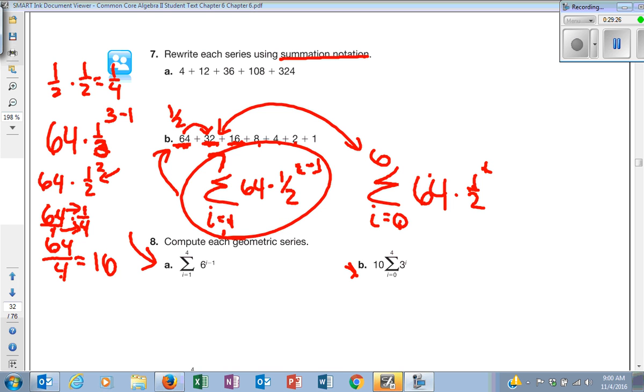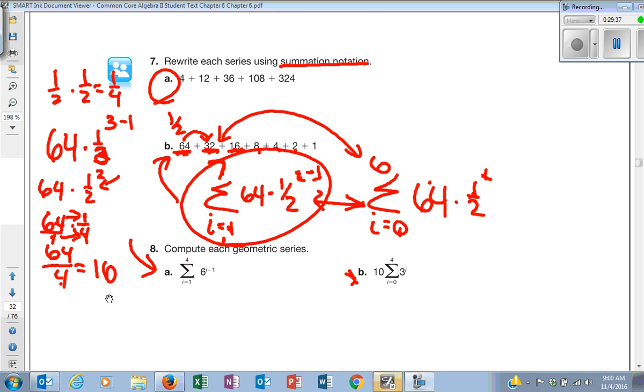Alright, so for homework, I would like you to try A, and I would hope that you would try to do both ways. You should try to write both these down because they're going to be different ways that you can see them on the test. By the way, the 64, just so you know, can actually be written like this. Your first term, you can write summation like this. 64, and then summation, and then I equals 1 to 7, and then put your 1 half to the I minus 1.